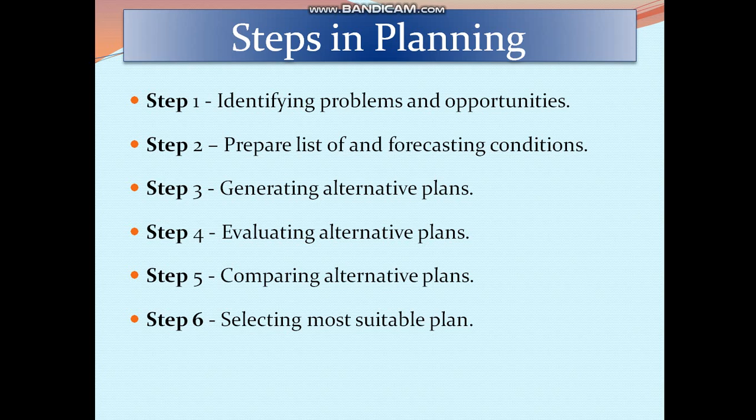Then maybe generation of alternatives. You have several different types of dress, traditional, modern. In modern several options are there, in traditional several options are there. So you are going to create a list of various alternative dresses from which you are going to choose. Then you are going to evaluate each of these. Evaluating each of these means which one is more suitable, which one is better. So you select few, you reject few, and among the selected few you will try to find out which is better. And then you will also compare it with your personality, your budget, and which one suits you better, whether those sizes are available or not for you.